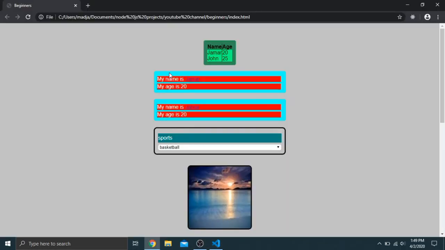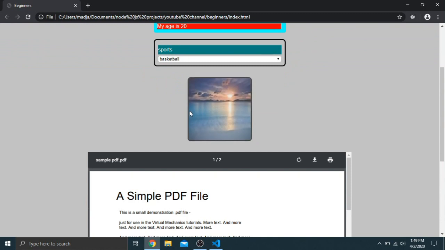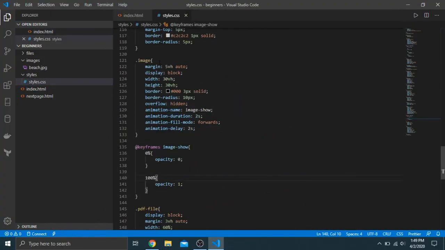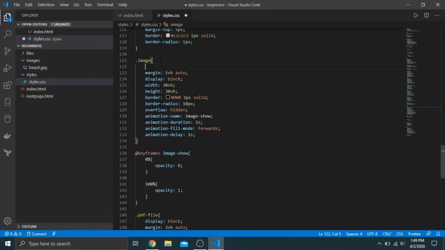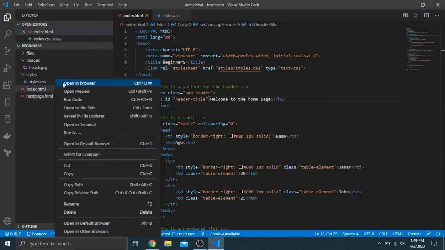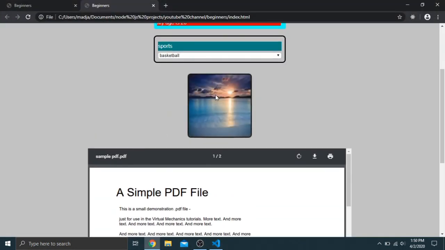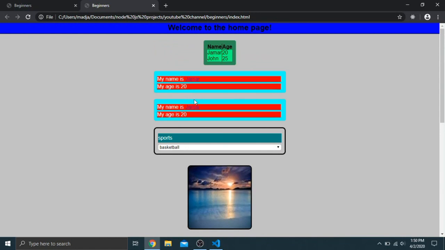If we come here, you can see the animation here, and you can see the image basically doesn't show. By default, though, if you don't want the image to show, you got to put opacity of 0 here as well by default, so it won't show, which I forgot to do. And so if we run this again here, you can see 2 seconds and then the image shows up, and then that changed as well.